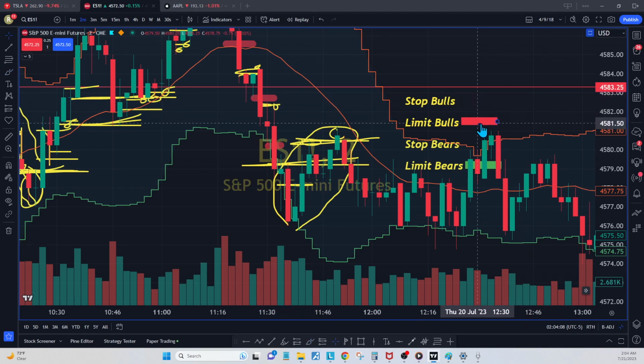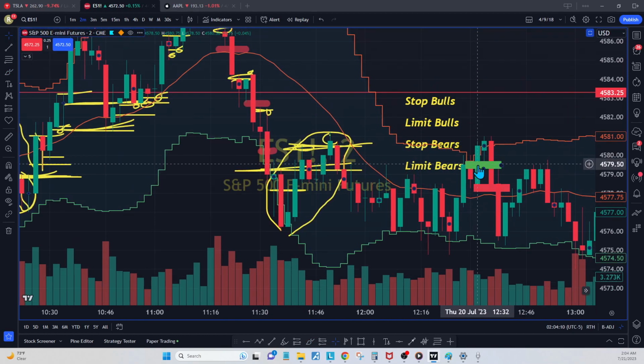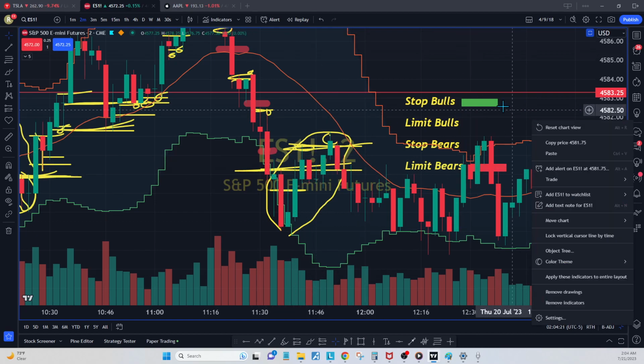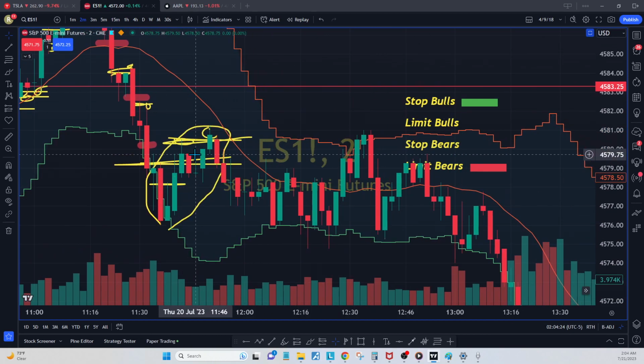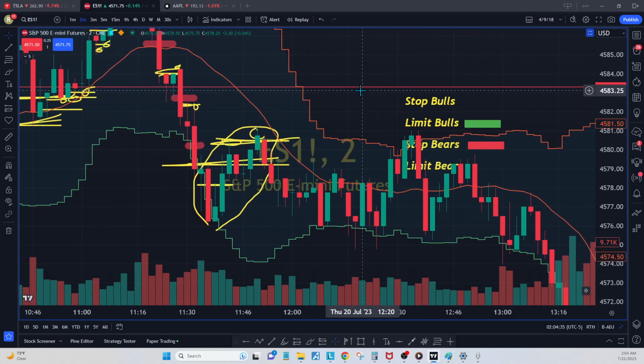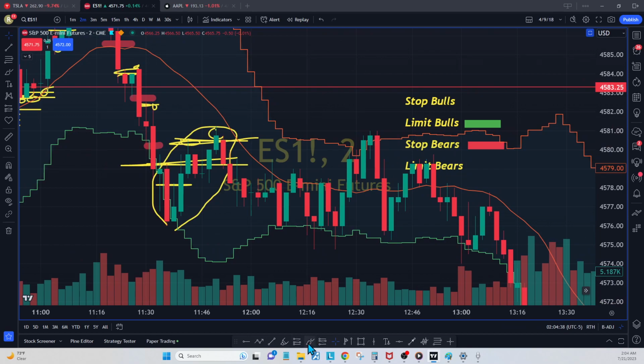So if limit bears are losing, that means stop bulls are winning, right? Can I get in with a stop here? Looks like I can. What about here? Nope, that retraced. This retraced. Okay, so very briefly, limit bears couldn't make money, but stop bulls kind of had a hard time making money too. It seems like if you were a limit bull here, you made money. So limit bull bought below here, made money. He bought the low of this, made money. This candle and this candle and this candle bought below these and made money.